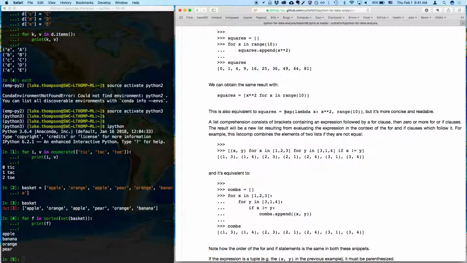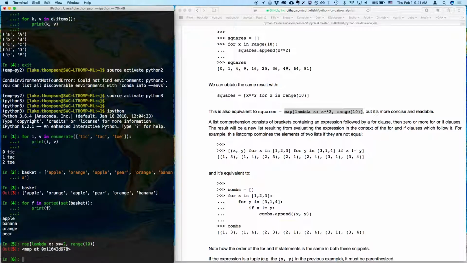There's also this lambda thing. So there's two things going on here. Let me see if hopefully this works.